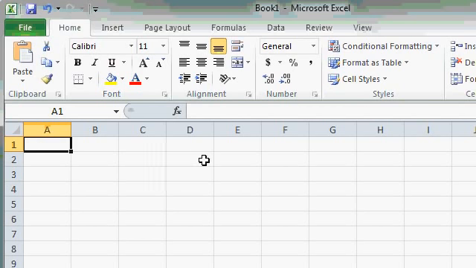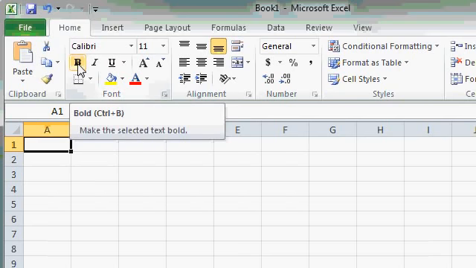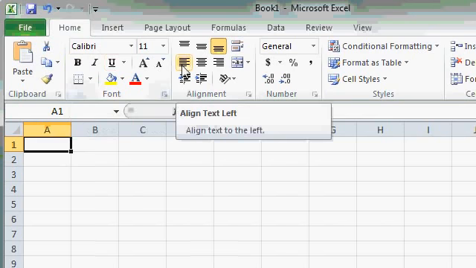And remember, the buttons that you see in your groups might be slightly different than what you see in my groups. Now, as I mentioned at the beginning of Lesson 1, there are lots and lots of different buttons in Excel. Don't worry about memorizing what all of them do. We'll learn a bunch of them today, and we'll learn more as we go on in our more advanced lessons. If you can't remember what a specific button does, just hover your mouse over it. Don't click, just hold the mouse there. You'll see a little tooltip pop up explaining what that button does. For example, you can see here, that's the bold button. If I move over here and just hover there, you'll see it says Align Text Left. You'll get tooltips for most of the buttons on the ribbon.